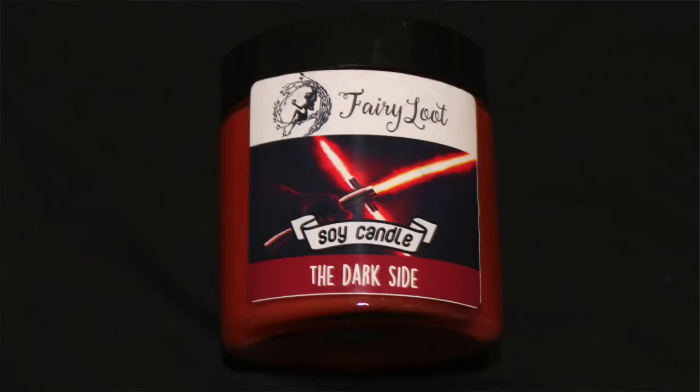And the first thing I see here is a candle. Oh my god, it's a Star Wars reference. If you don't know, I became obsessed with Star Wars in December, and it's a Star Wars candle. So the candle is the dark side scented, and it's a soy candle, which is great because I'm trying to buy more soy candles because they're better for the environment.